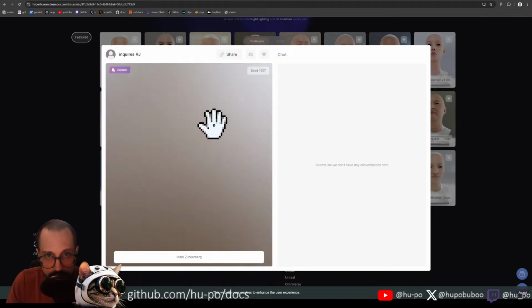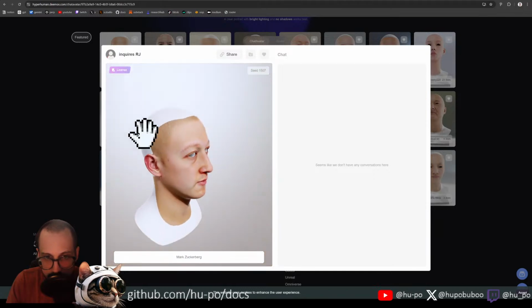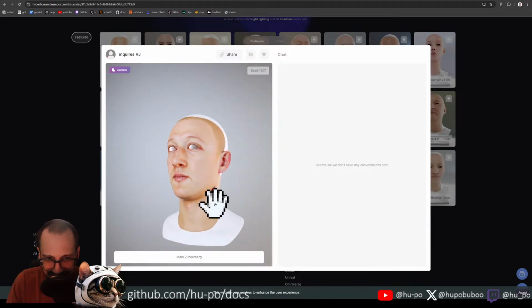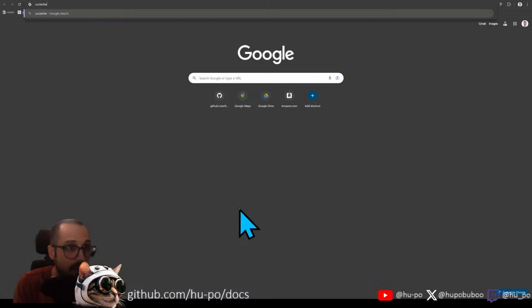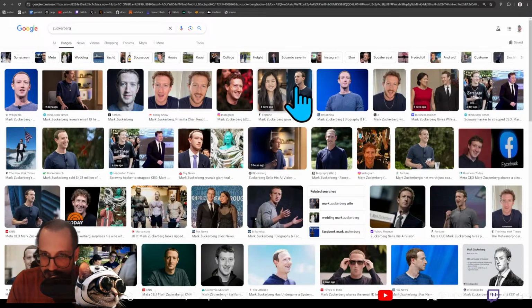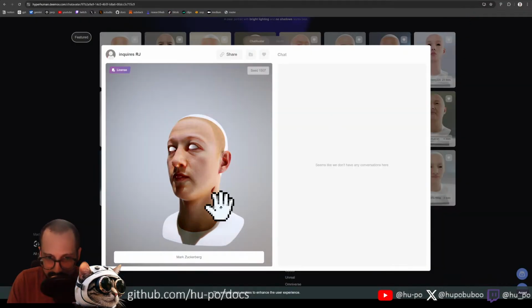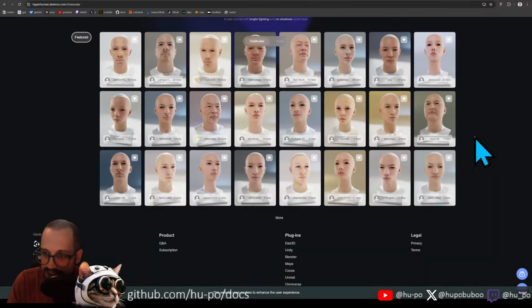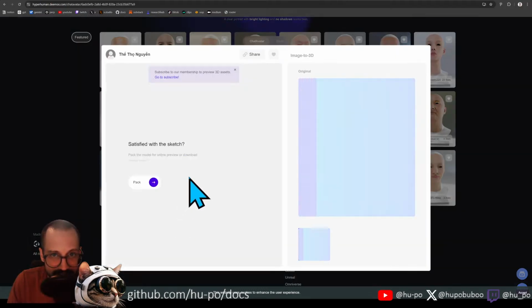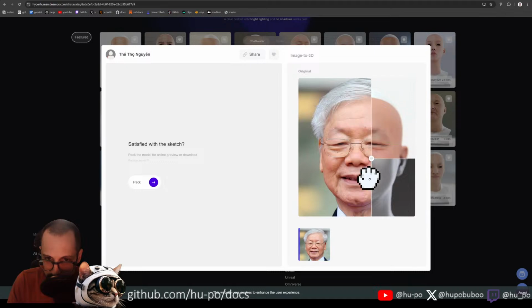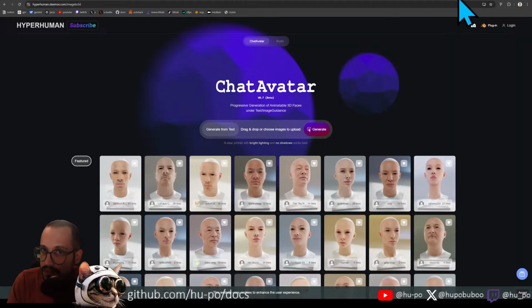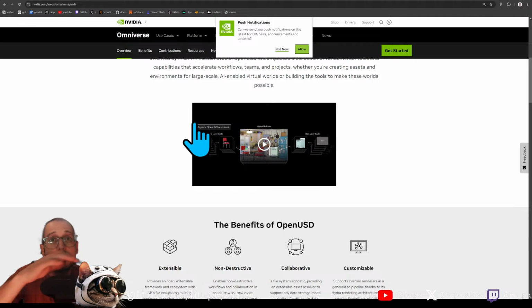Mark Zuckerberg. What is this weird incision on his neck? What is that? Does Mark Zuckerberg have that? Does he have some weird thing on his chin? No, he doesn't. What is that? Do they all have that? Teto Nugan. There's some politician I don't understand. All right. I don't know. I'm not getting paid by Rodin.